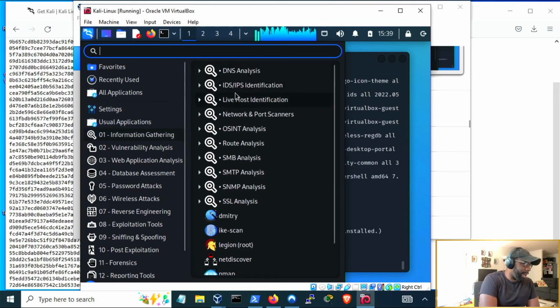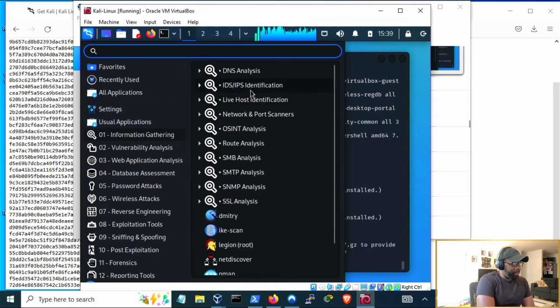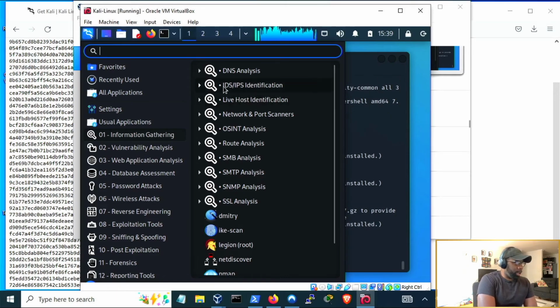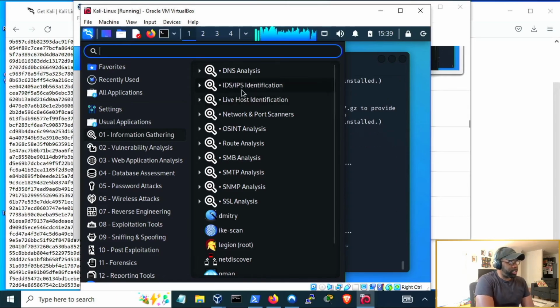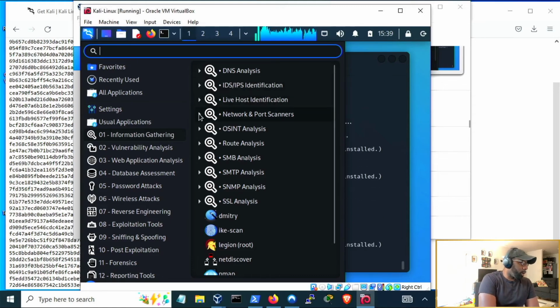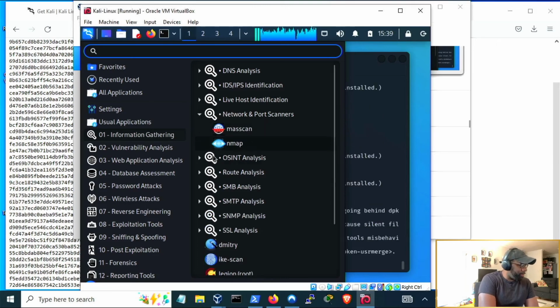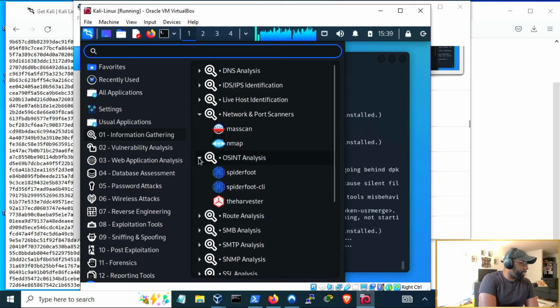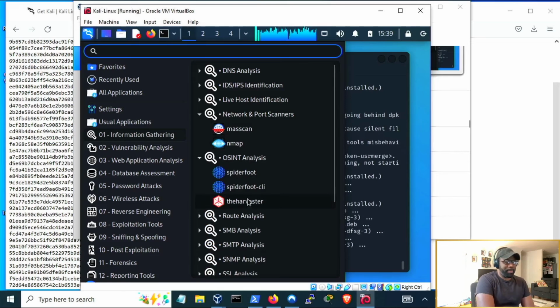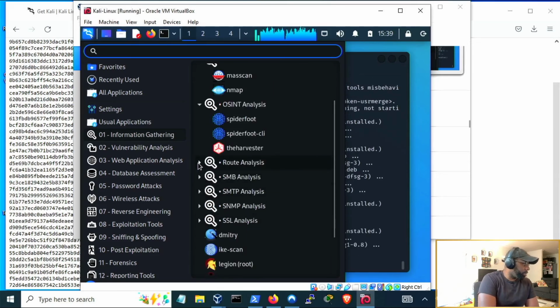DNS analysis, IDS/IPS identification. IDS stands for Intrusion Detection System, IPS, Intrusion Prevention System. Network and port scanners, that's what I was talking about earlier. Masscan, Nmap, OSINT analysis. Still not familiar with that stuff because I'm not really a cyber security person.